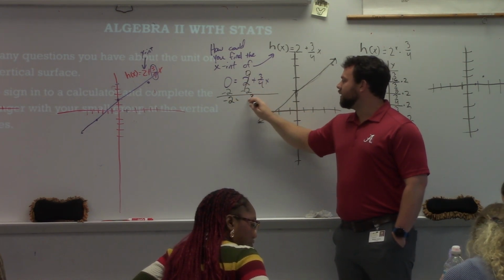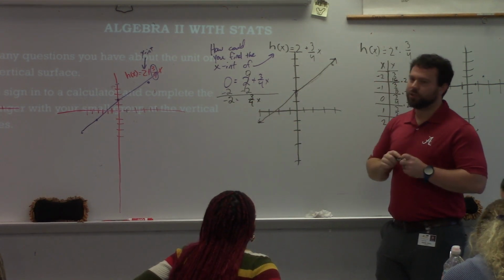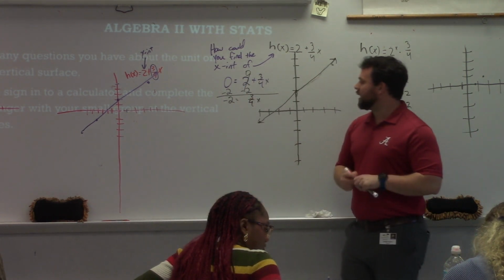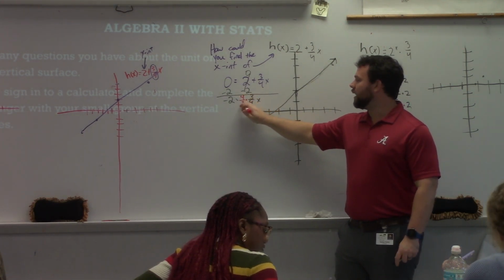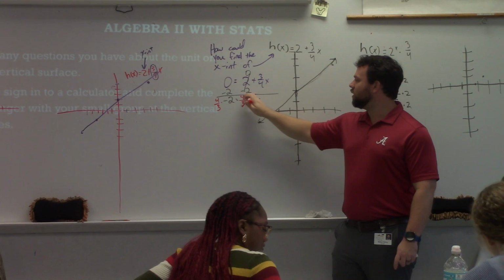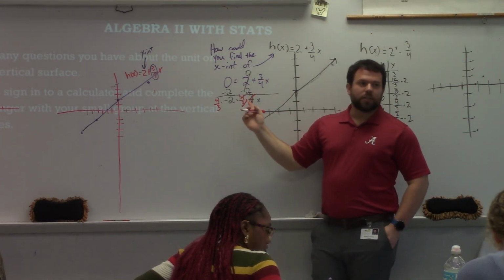All right, now one thing I will point out is I saw some students dividing by 3/4 here, which sure, that's legal, but what would be easier than dividing by a fraction? Remember, this is why I really like that reciprocal right here. 3 divided by 3 is 1, 4 divided by 4 is 1. And then this takes care of a lot of the issues with a lot of us.